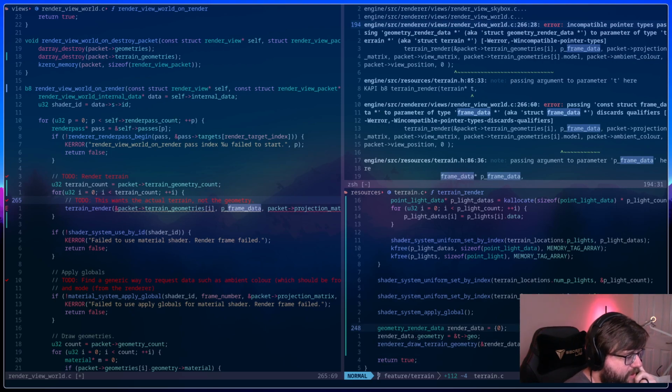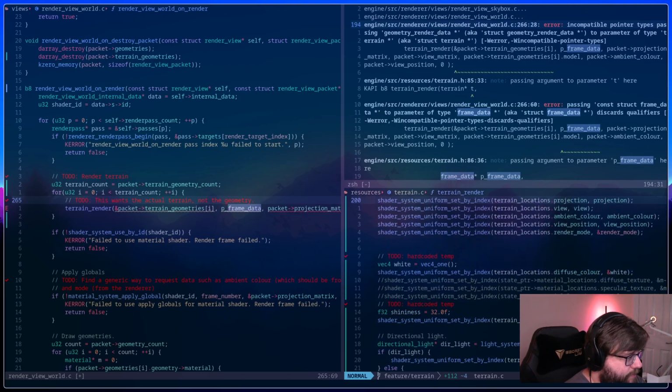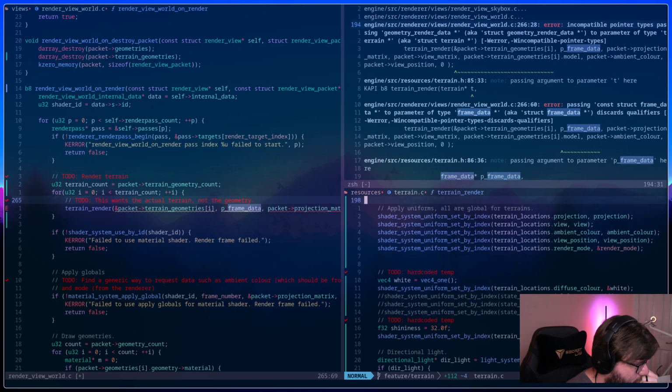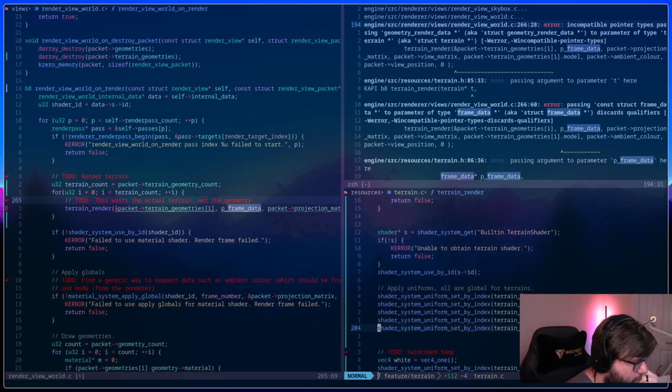You see, we're creating one of these here, and we shouldn't be. This should be done by the view. Okay. So what I'm going to do... Oof. So I'm going to have to move all these terrain locations. Okay, I knew this didn't feel right when I put it together.